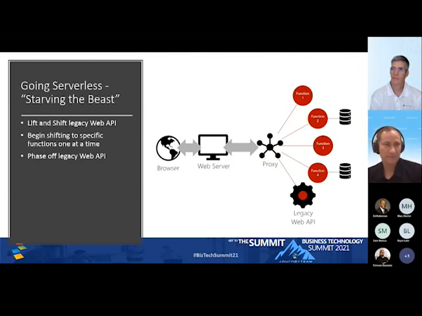It's very manageable. It's very safe. It's not like a big bang cut where we're going to move everything at once and refactor the whole app and make sure everything's working in the app before you move it. So this is a really, really good approach. And James has done a fair amount of this with one of our clients in modernizing their web app to run natively in Azure. Okay. So that's another important pattern and approach to moving off to the cloud.